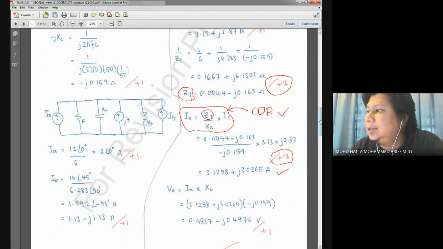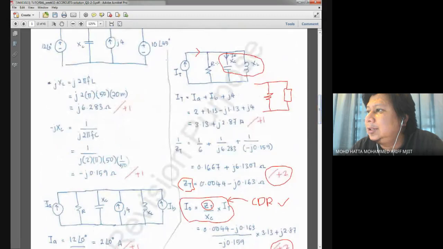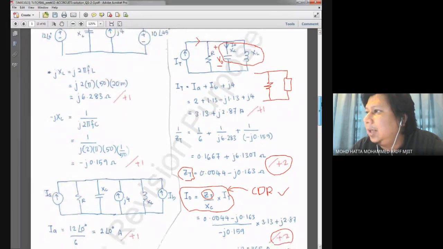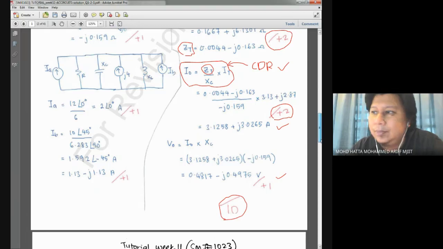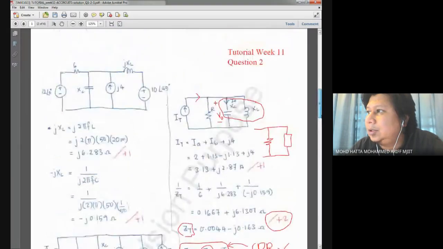And since, if you look at the circuit, you know the current flowing through here, your next objective is to find the voltage across this element. Just multiply the current and the value of your reactance or impedance or resistance, whichever the element itself is, using Ohm's law to get your final answer. So all this normally will lead to a 10 marks solution. So that's the overall answer of question number 2. Any question?